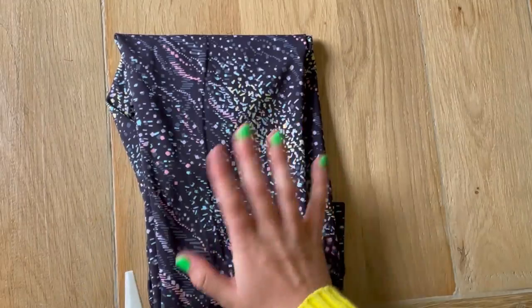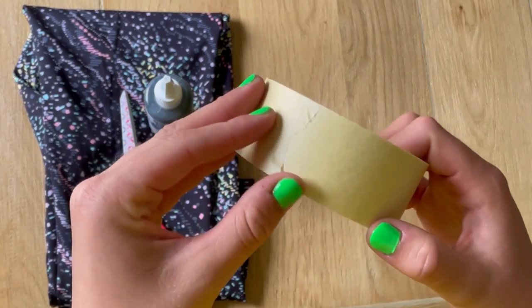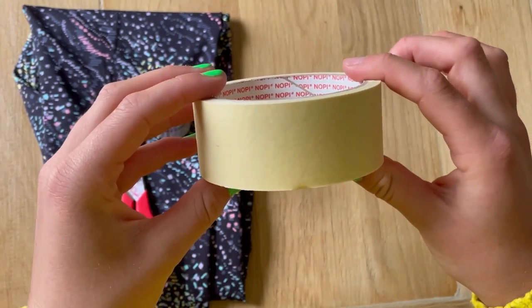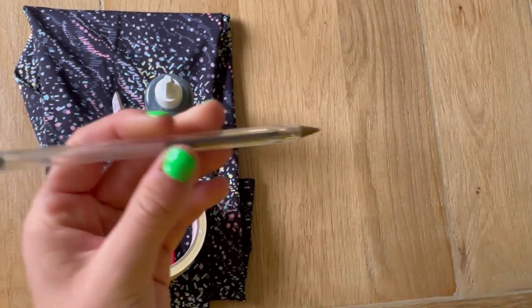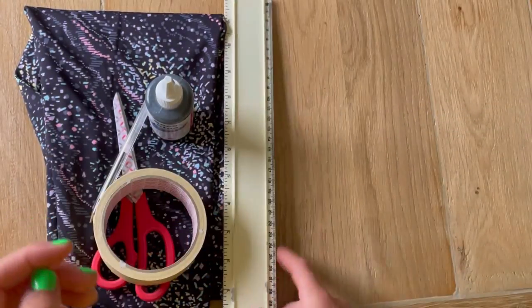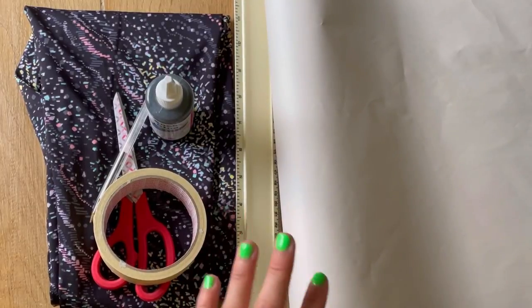So let's list out the things you will need. Obviously we've got our pair of leggings and our sock stop. We've got a pair of scissors, just in case. Then I've got some masking tape — I decided to use masking tape because it's not very sticky, so it will sit on the leggings nicely without messing it all up. I've also got a pen to line out where we're going to put the gel dots, a ruler to make sure it's all nice and straight, and a big bit of paper to protect whatever surface you're working on.